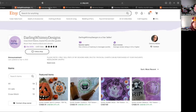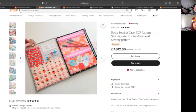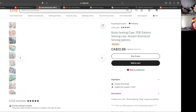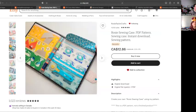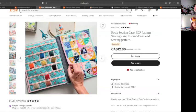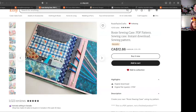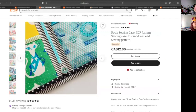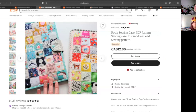And then I also bought a sewing pattern that I've been eyeing up for a little while, which is this sewing case that comes with a bunch of different variations of pages to put together a sort of little travel book. She's got a bobbin page and an open page, things like that. So I think that is going to be a project when I am off between Christmas and New Year's because I'm not allowed to go to work. Nice. Instead. So that's really exciting.